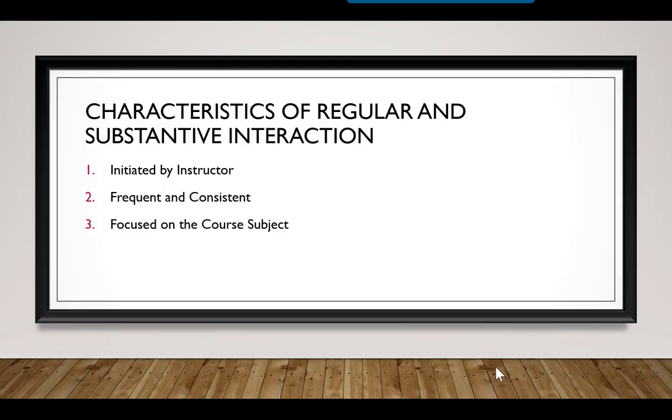We are going to look at three characteristics of regular and substantive interaction in this video. First, we'll look at interactions that are initiated by the instructor. Next, we'll look at interactions that are frequent and consistent. And third, we will focus on interactions that are focused on the course subject.